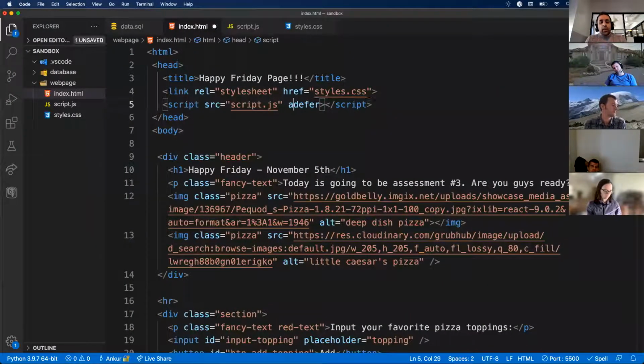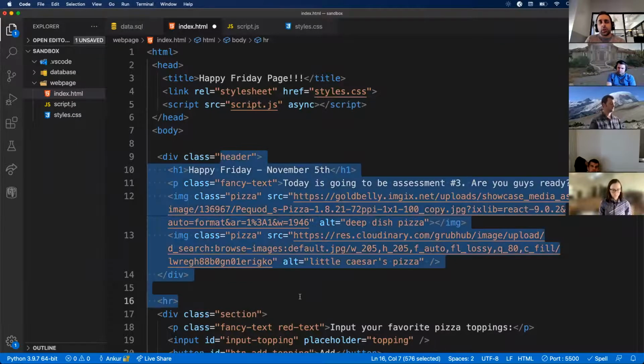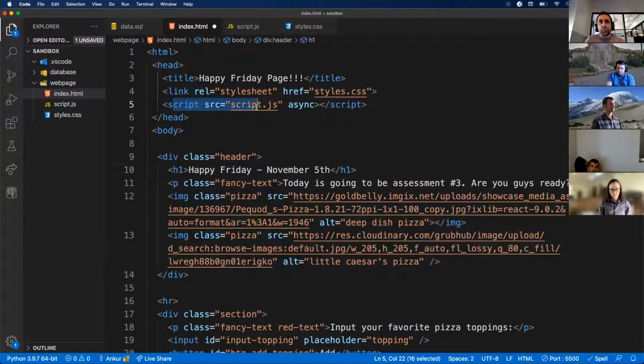Yeah, so I will answer this by saying probably a Google response will give a better response. But basically, async means do this separately, as in it can continue loading your HTML file and also load your script kind of in parallel. I think that's what async is doing. Async defer is kind of redundant in that it's saying do this later, and then also do it asynchronously. So if you read up on this, it says you don't need both. You need one or the other.